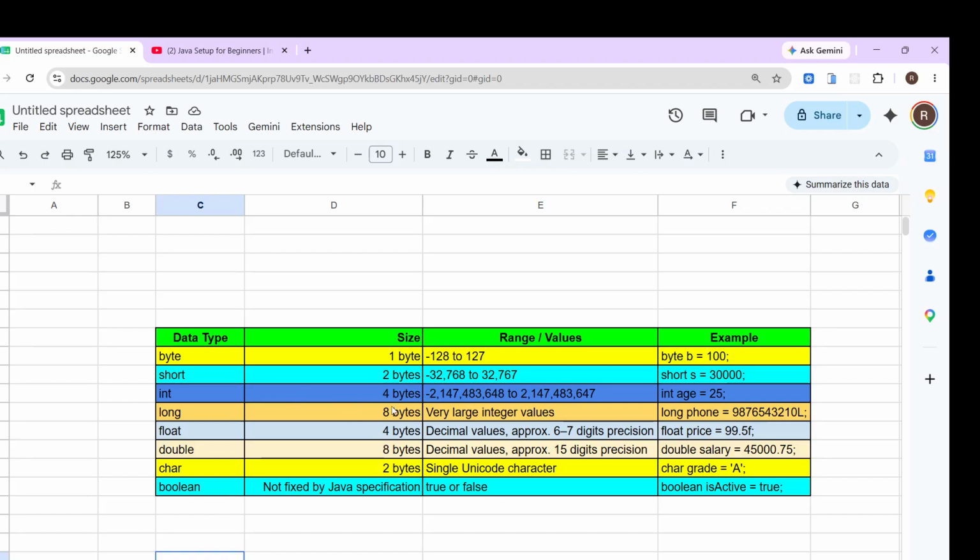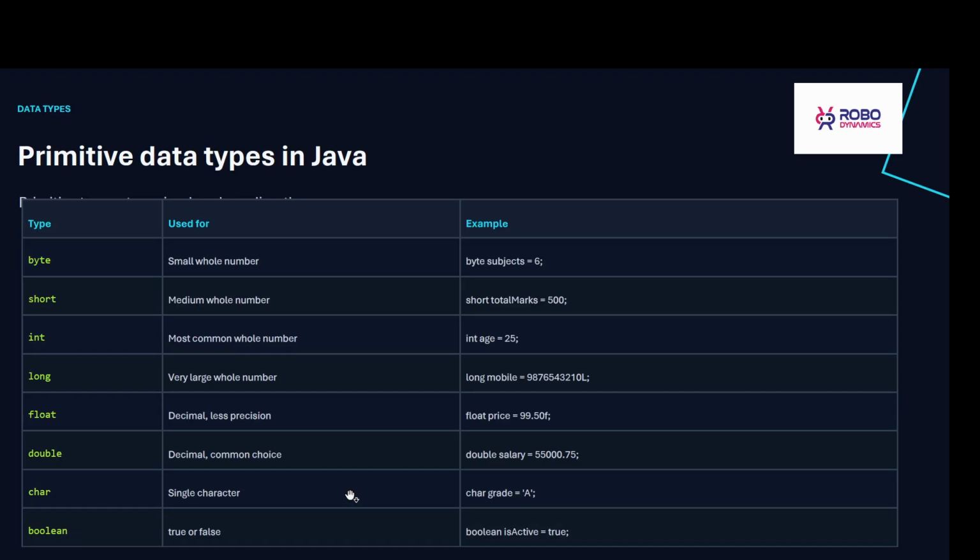Integer carries 4 bytes, long 8 bytes, float 4 bytes, double 8 bytes, character is 2 bytes. And boolean size is not fixed by the Java specification, because JVMs are allowed to store it differently. Sometimes a boolean value can take the value of an integer, especially when you are checking logic. So that is varying. That is the reason booleans are not fixed by the Java specification. This is very important.